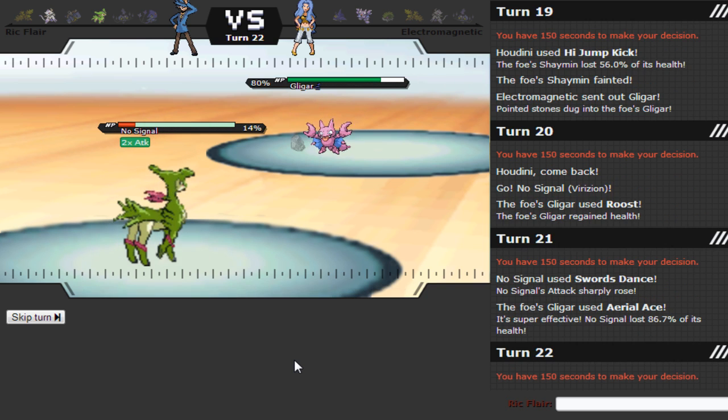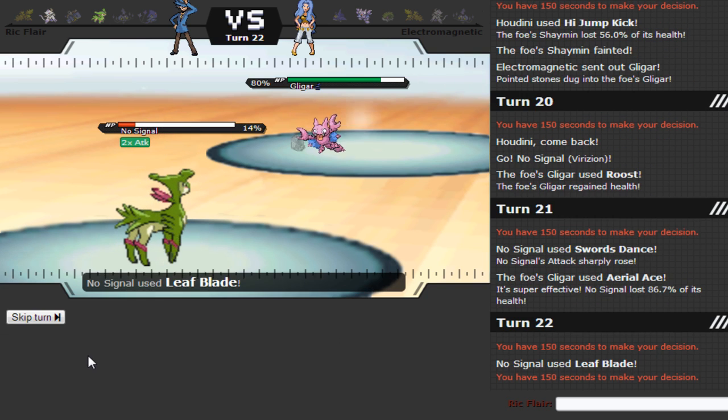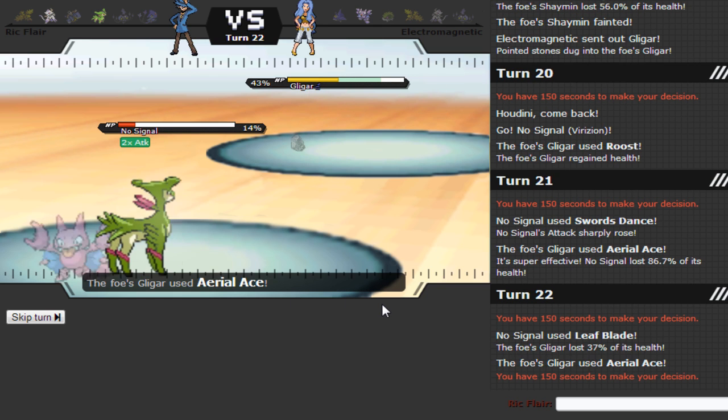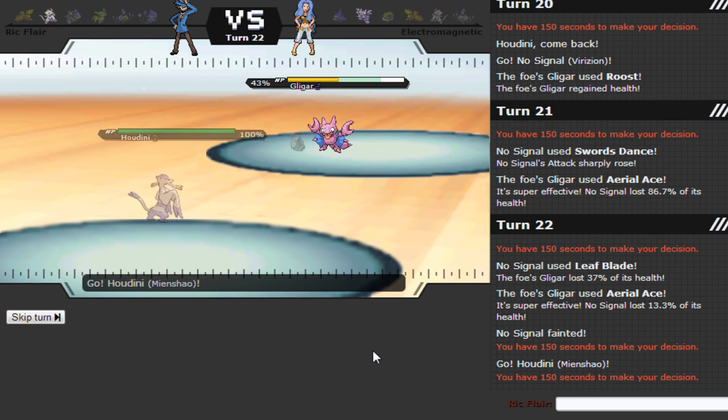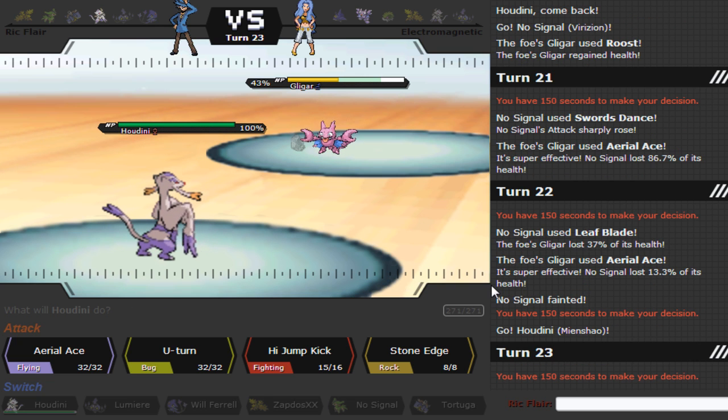As he goes for the Aerial Ace, good lord, that did so much damage. Okay, come on, Leaf Blade. Oh, that does nothing. Yeah, I lost. I am a little upset though because, actually no, hold on, I'm gonna run a calc.